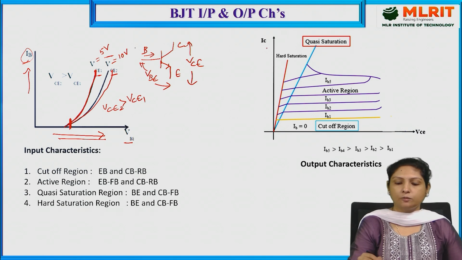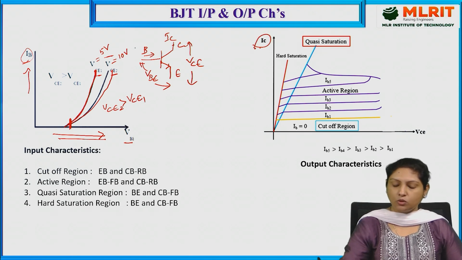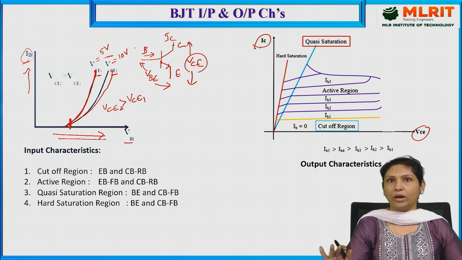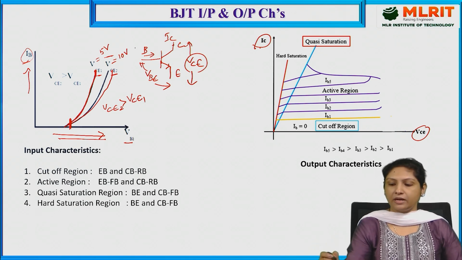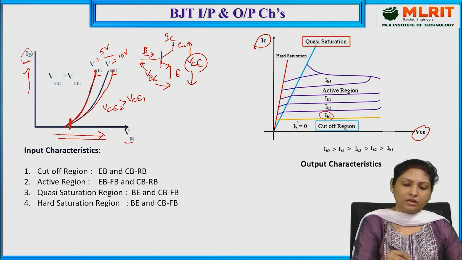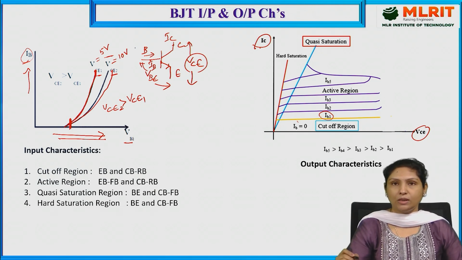Talking about the output characteristics, here output current is IC. So output current IC versus output voltage VCE. This is nothing but the output characteristics graph, where we maintain input current constant. That is how we obtain the output characteristics, maintaining input current constant. IB is nothing but your input current, where IB is kept constant. So initially what we'll do is we will set IB equal to 0.